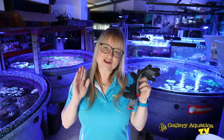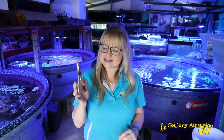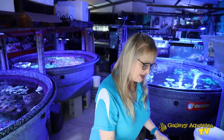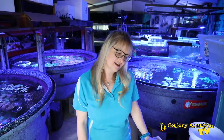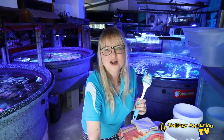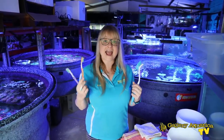Here are some of the equipment I like to use when doing a coral dipping session. Firstly, some protective gloves to keep your hands nice and soft. Next, we like to have some forceps within reach — you never know what's going to come out of these corals. I like to use the snippers to manually remove certain things on the outside of the coral. Never forget having a towel on hand and a spare for your face in case something splashes. We also like to have a nice range of scrubbing brushes, especially toothbrushes, so you can get in there and help with removing things like algae or sponge.